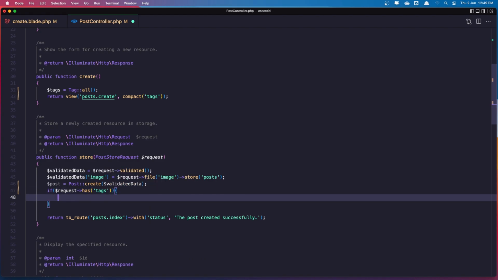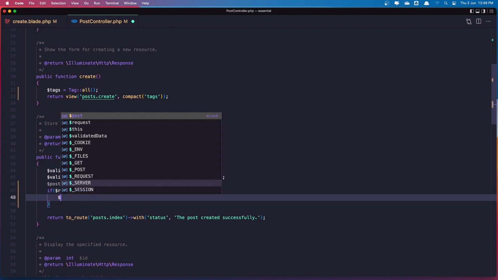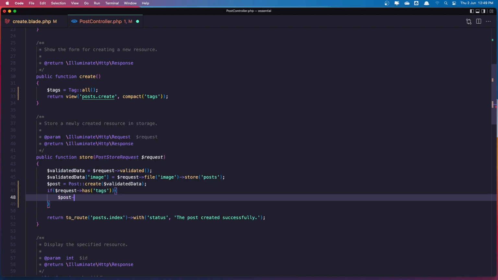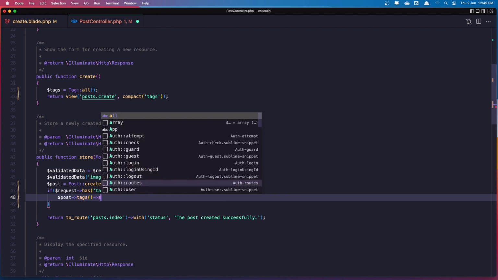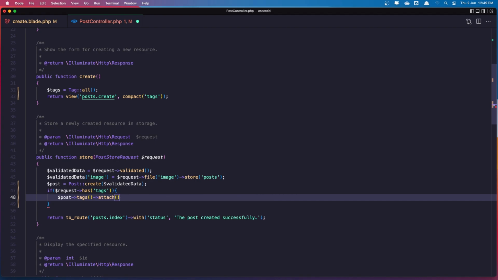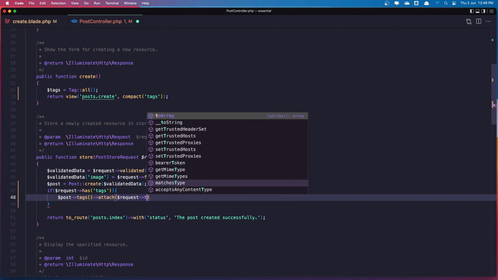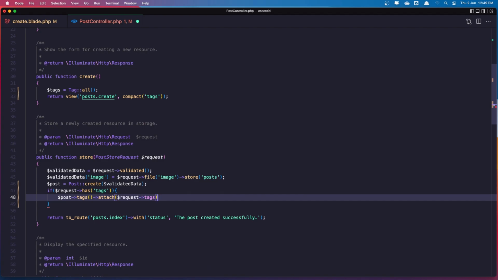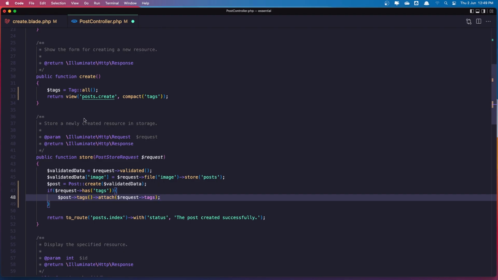So if we select one, I'm going to say $post, call the tags relation, and what we learned, attach. And here we need the array with IDs. So I'm going to say $request tags, which are an array with IDs we selected here. Okay, that's it. Save it.